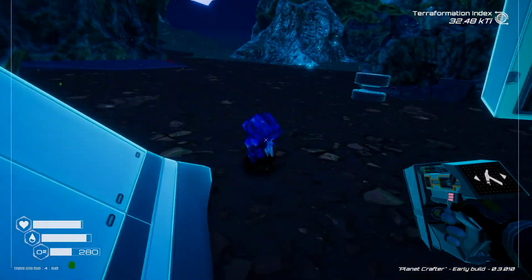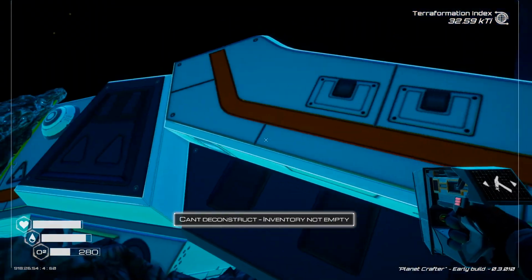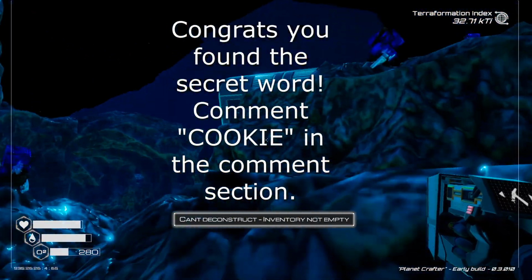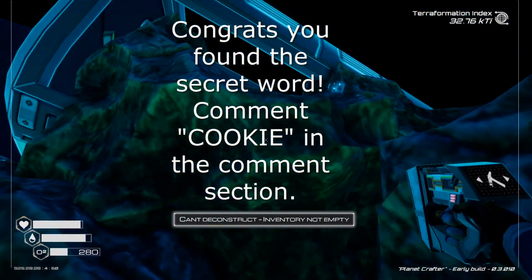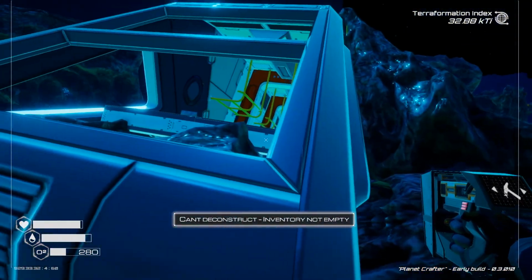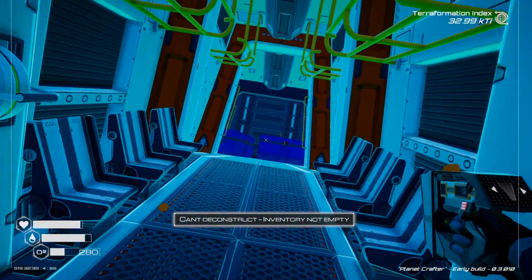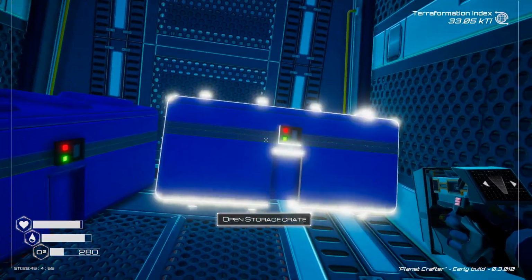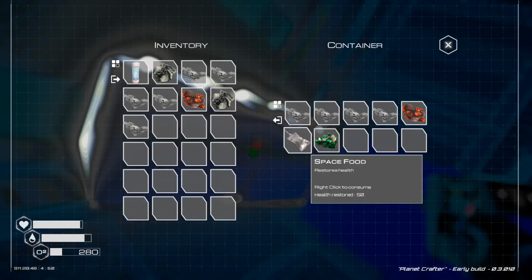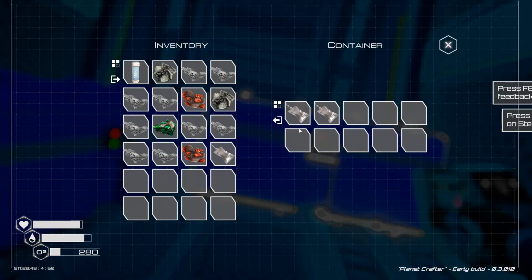Can I deconstruct this? Nope. Not deconstruct. There's stuff inside. How do I get inside there? What? Seriously, how do I get in there? Oh, I have to climb up. Okay. Can I deconstruct? Oh, this is so cool. We have aluminum, iridium, iron. I don't really need the space. Oh, what's this? Uranium? Wow, we have not seen that yet.